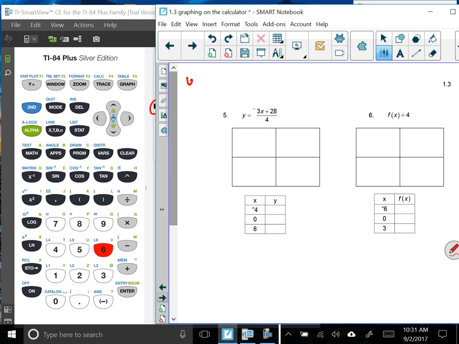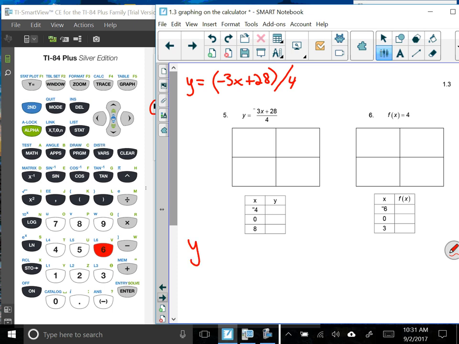1, you can type y equals parentheses around the numerator. You're telling the calculator, do the numerator first, and then a fraction bar divided by 4. That's the way I do it. That's the way I learned to do it, and that's the way I do it almost all the time. The second way you could do it, I think you should have room above this. I have to go below because my pen writes so large.